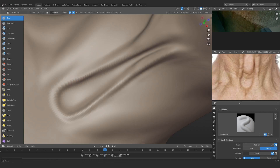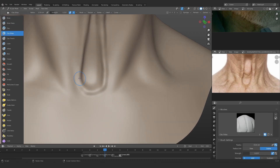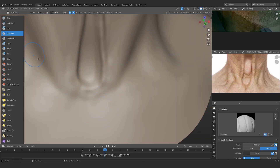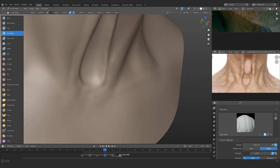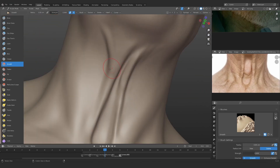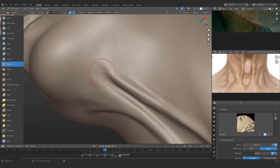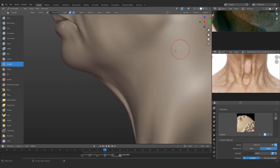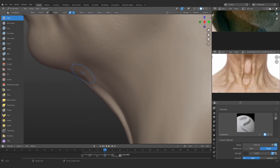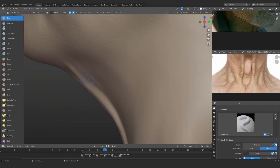You're also going to see that the Adam's apple I create is not going to be proportionally accurate. I didn't really want to fix all these small little details because I already knew there were going to be hairs covering it. So I was able to cheat it. The Adam's apple is going to look pretty bad, but that's actually totally fine — the purpose of this video was to create the skin of the neck.